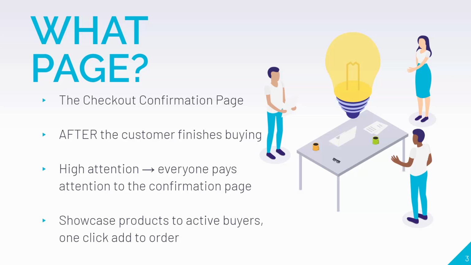There are some good upsell apps out there. They work before the checkout, but they do cause some friction, right? Because the offer is before the checkout, there are some friction points, some stopping points, and you could lose the buyer. The best place to upsell is after the customer has purchased, and there's a lot of attention on that page.